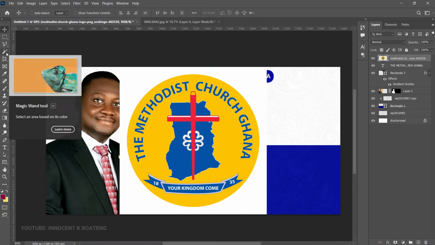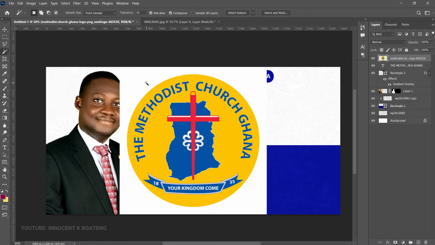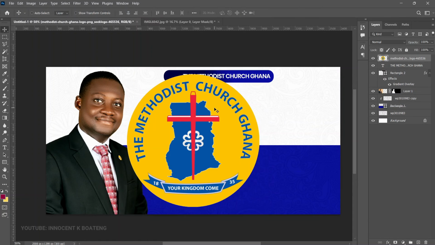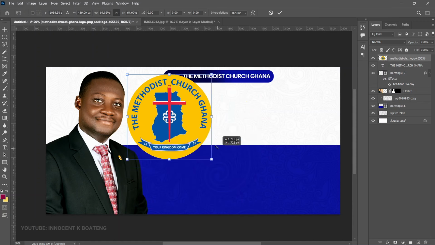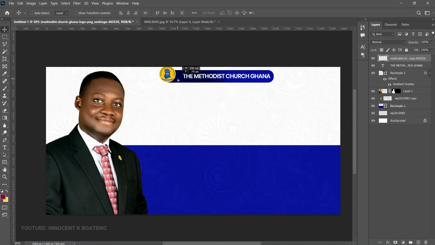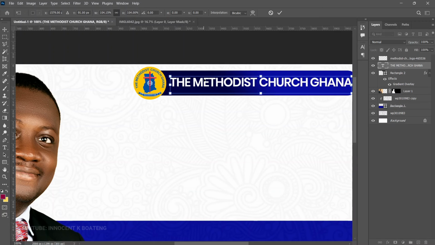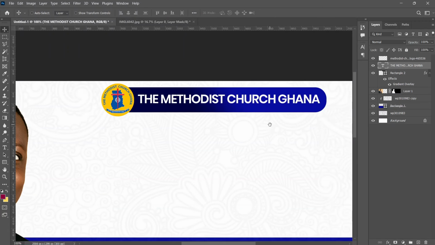we can go and select our magic wand tool here. Once you left click on it, you select the entire white, and then you can delete it. You press Ctrl D to deselect that, and then you press Ctrl T and transform it nicely. So you are going to put that one over here. That is the more reason why we left that space. And then you press Ctrl T to transform it some more. Something like this works fine.